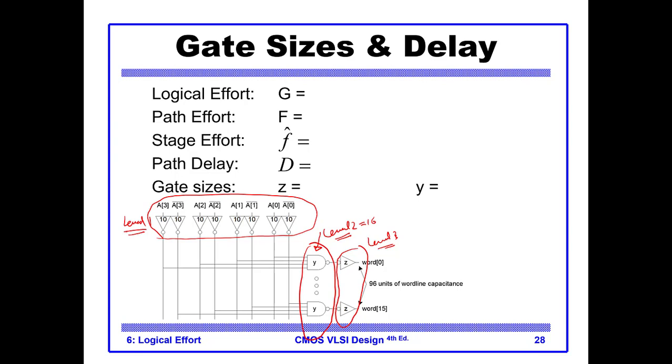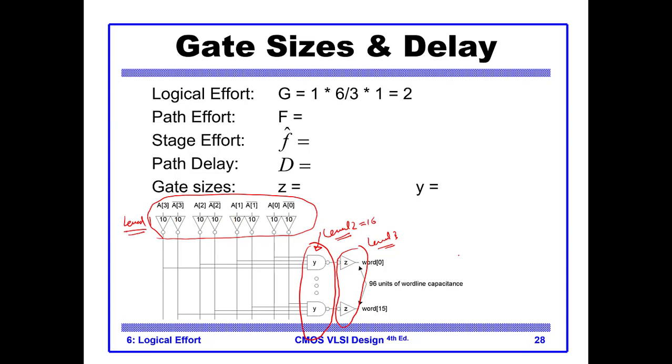And there may be another person who wants to design the decoder with some other gate. So here is the part of choosing the right gates. But the number of stages, we have determined, is 3. Now we can choose different gates for the function we are implementing. Okay, so let's start with the path effort.